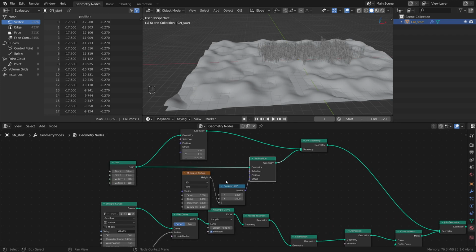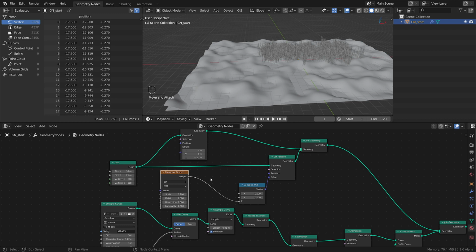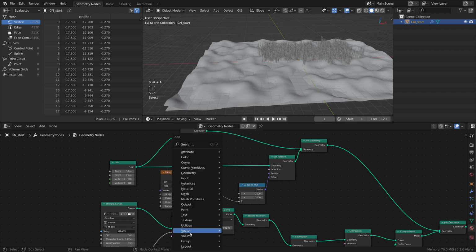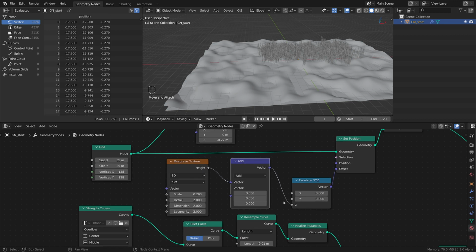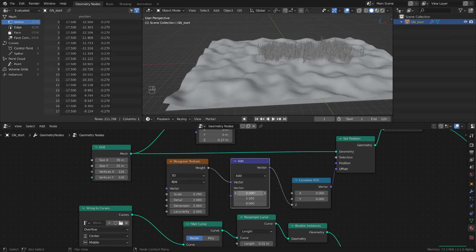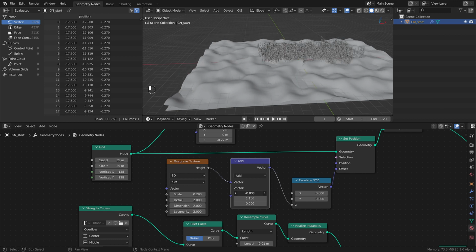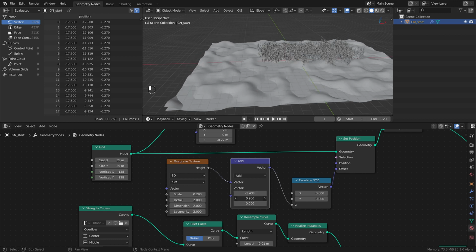So I want to add another control here because maybe I need to move the land to synchronize it with something else, like for example the image. So now we have this offset that can move this around like we need it.